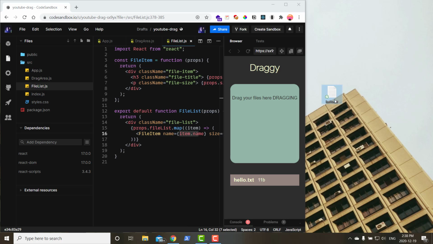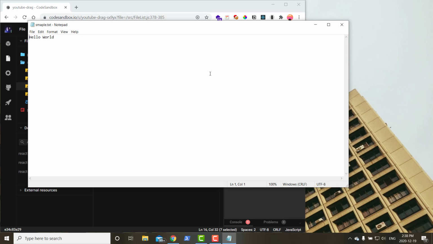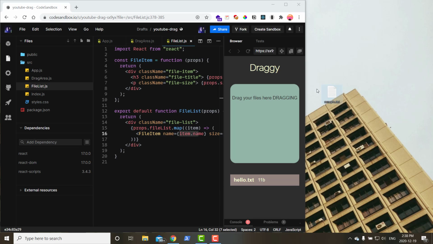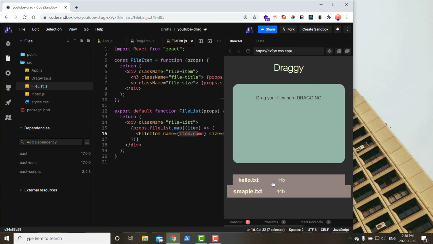I can obviously change this to something else, and I can go ahead and change the content too. And once I drag and drop, I can see the size changes and also the name changes. So we have the new file with the new size. In the next video, we're going to talk about how we can read the data from inside the file and how we can actually save it and download it again as another file. But for now, this is what we did.